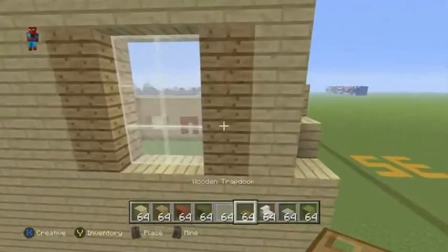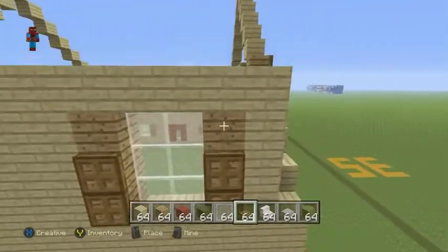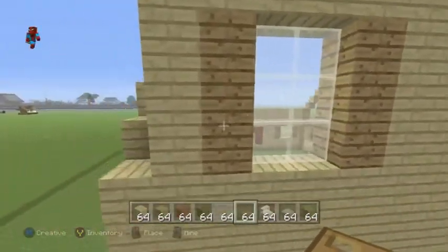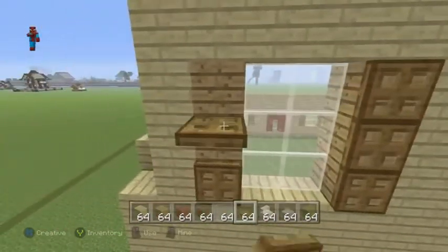And I'm going to use wooden trapdoors in front of these windows to create shutters as well, because even upper floor, second floor windows need some love. So we're just going to add these shutters here.